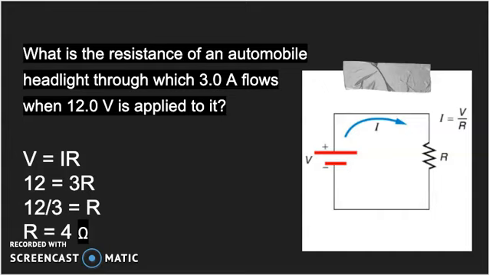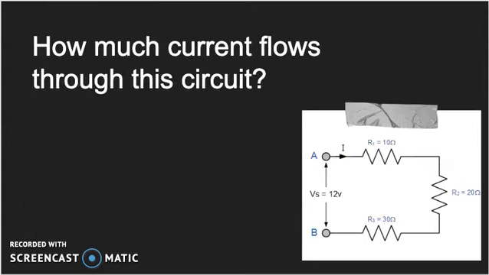Now we'll look at a slightly more complicated example. We are asked how much current flows through this circuit. We're given a circuit drawn on our right, and it's very similar to the one before, but this time we have 3 resistors. We have R1, R2, and R3. And these resistors are connected in series. That just means that one comes right after the other. So with that, all we have to do to get our total resistance is add those 3 resistors together.